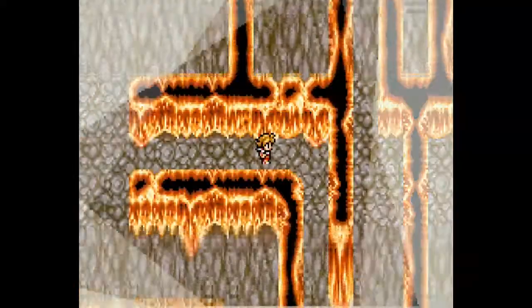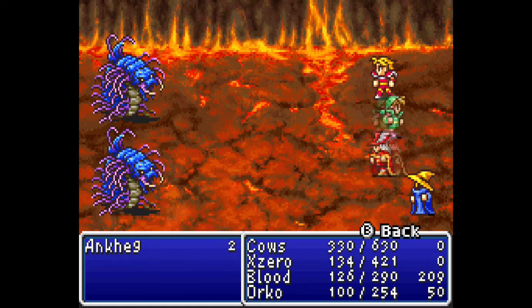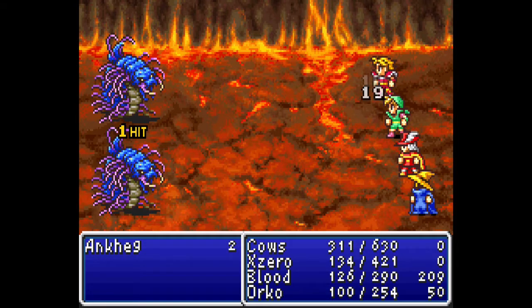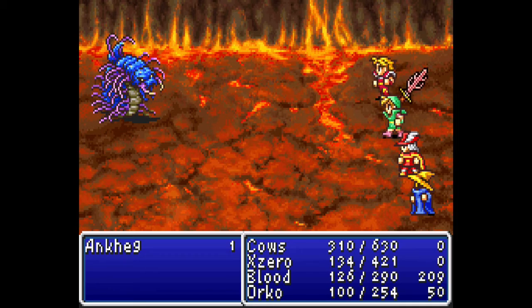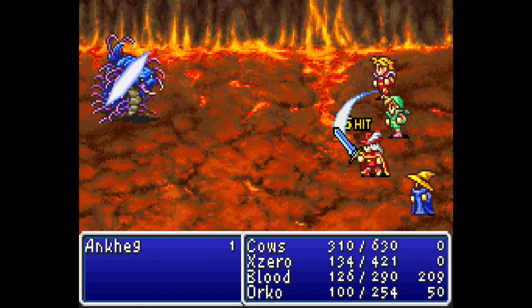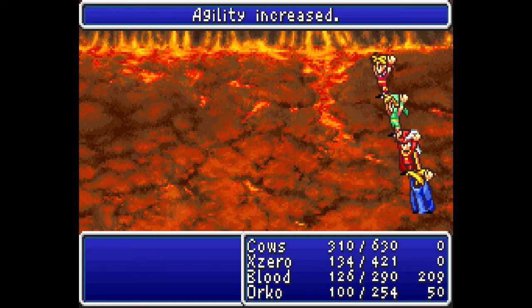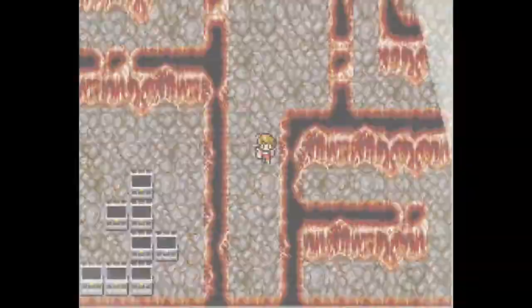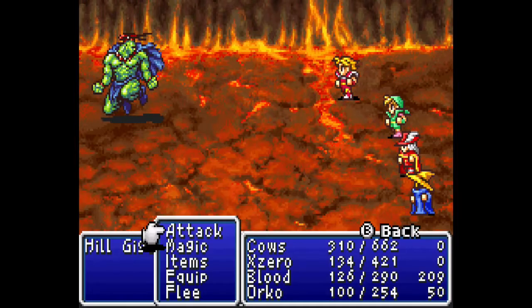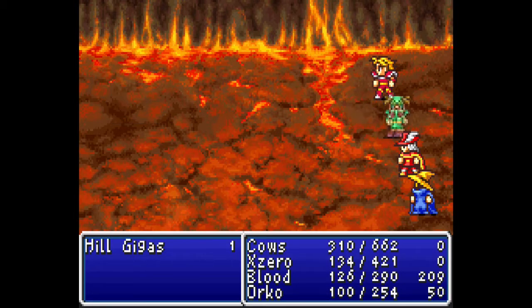Okay. Do you want this? Oh, I missed a chest. Oh, did I? Hold on. Was that open or closed? I couldn't tell. It looked closed to me though. And, oh, no, it's open. Okay. It looked closed, though, didn't it? It did look closed. Oh, one hill gigas? Get out of here.